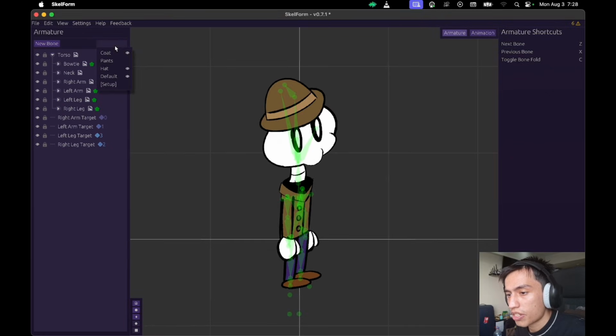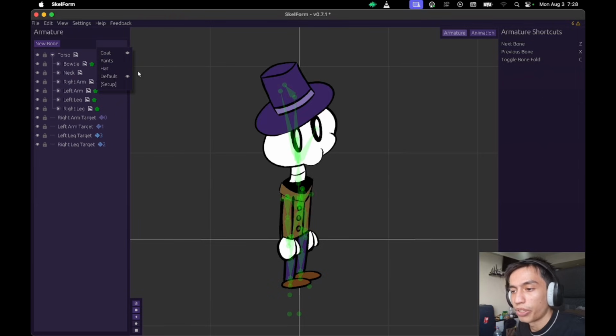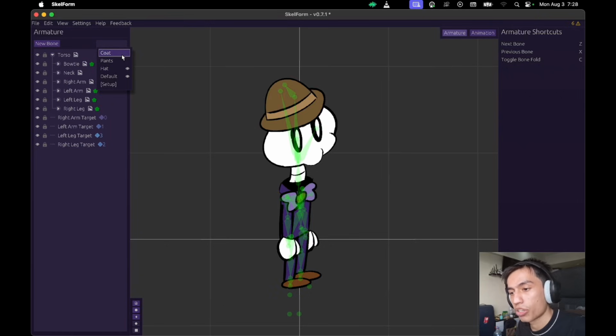So with this setup, here's what we can do. We can toggle all of these parts individually. This is what the entire outfit looks like, but let's say that we only want the hat. What we can do is just disable the pants and coat, and there we go. We only have the hat. Or let's say that we only want the coat without the new pants and the hat. There we go. And of course the same thing with pants. Now you can pretty much customize it however you want. And this is how the style system works.